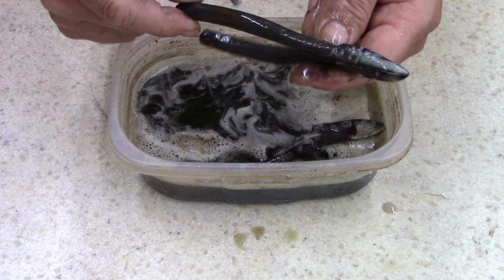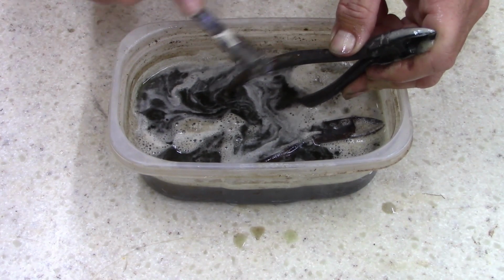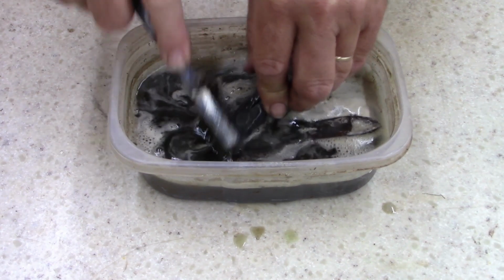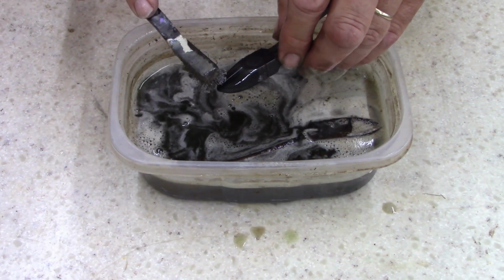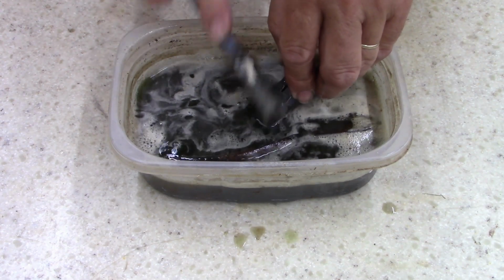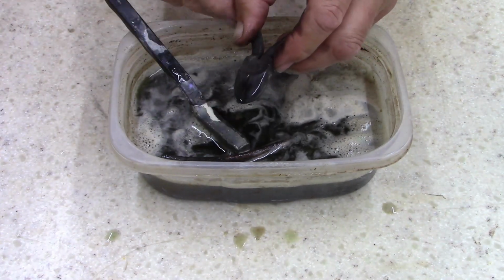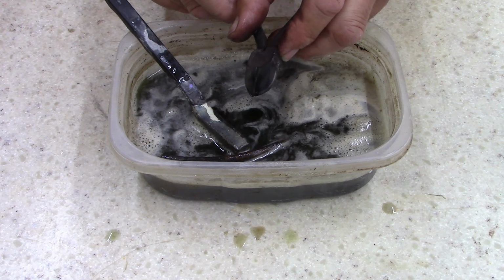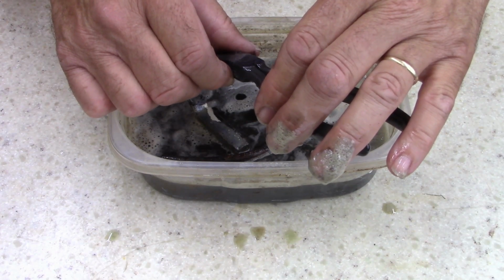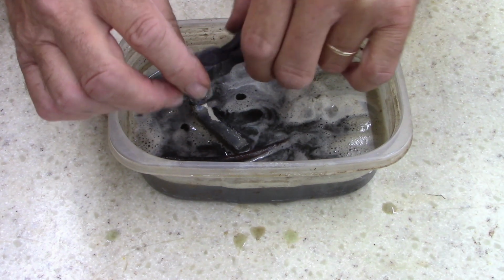Yeah, these didn't have much rust at all. They cleaned up pretty good. I don't even know if they're a name brand or not. I didn't look that close. Well, hang on a second. This might be a Diamond Alloy company. Let me see. Hang on, I'm trying to read it. 959. No. Yes, 556.